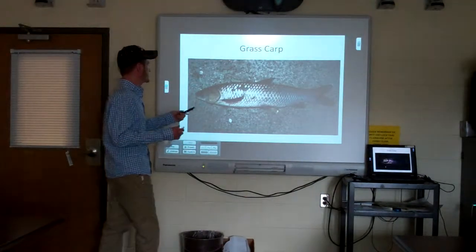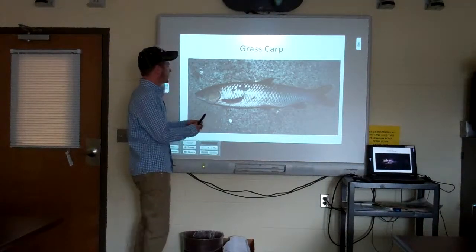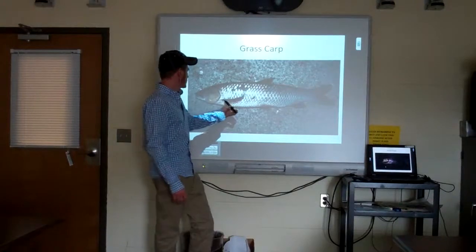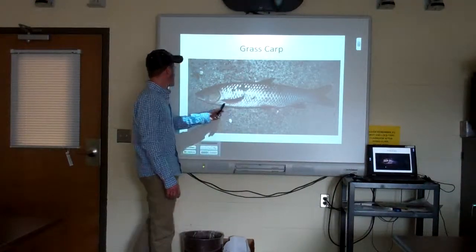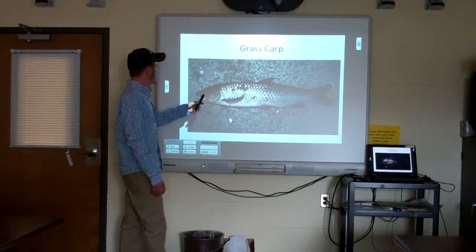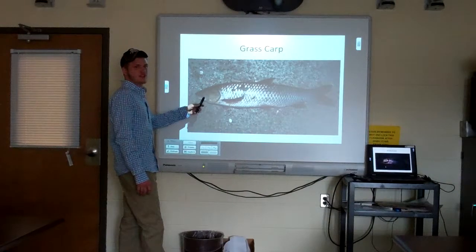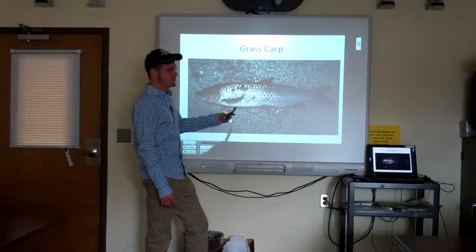Alrighty, so here's a freshly caught example of one. I actually caught this one. But right here, the only coloring you might see inside of them is a little bit of orange right around here during their breeding season, which is also common. But even on this fish right here, this was a 40-pound fish. This head only measured 3 inches long. So you can see how much shorter the face and the head are compared to the body.